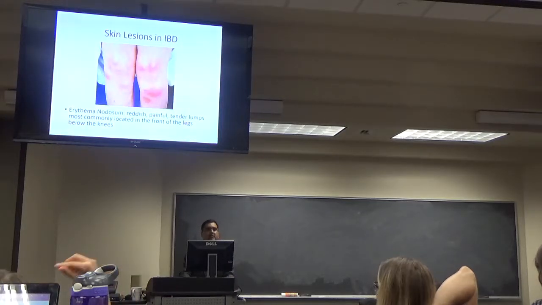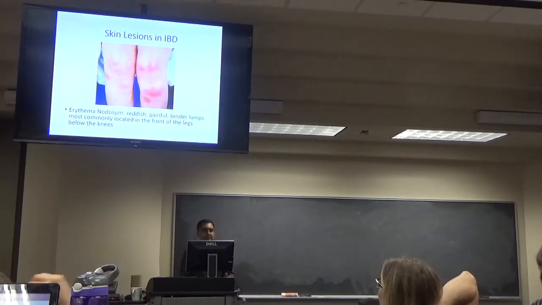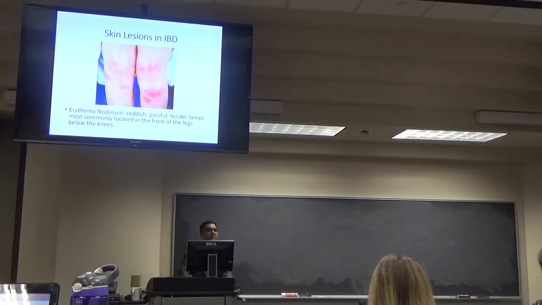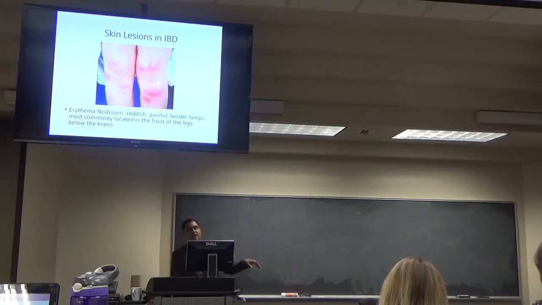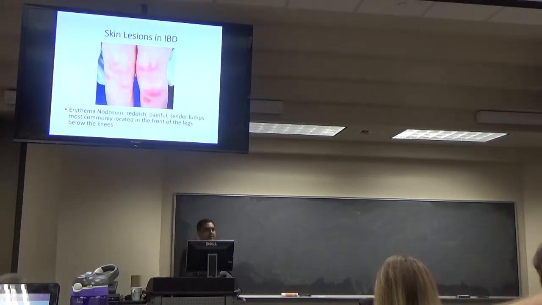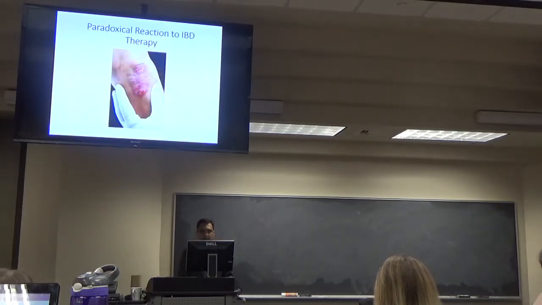These are erythema nodosum. So red, tender nodules. You see them on your lower legs. Very common in Crohn's disease. It gets better when you treat Crohn's disease. So if you are joining dermatology, you'll get these two skin lesions. If you're going into internal medicine primary care, you will see these patients with skin lesions.